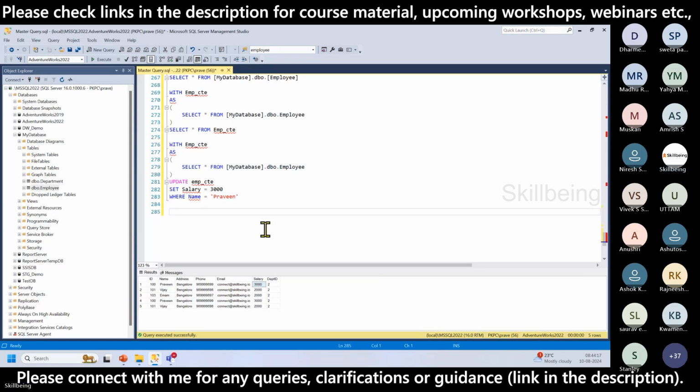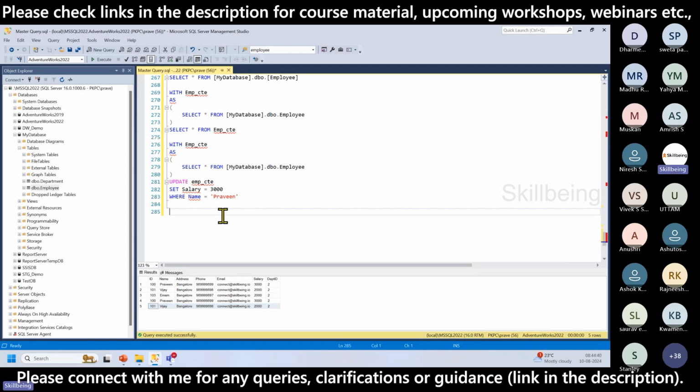Okay, now let's say there are duplicates here, right? Here is a duplicate, this one is a duplicate, and even this Vijay, this record and this record. So these two are duplicate records, correct?